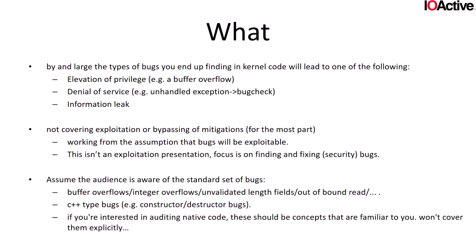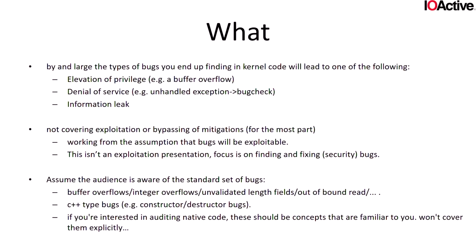They can be elevation of privilege bugs, like a buffer overflow or something like it. They can be denial of service, where you get a kernel panic or a deadlock or resource starvation type of attacks. And the third one is where you get information leaks. By and large, those are the ones you would see when you look for security implementation bugs in drivers. And so that's by and large the kind of things that I'll talk about.